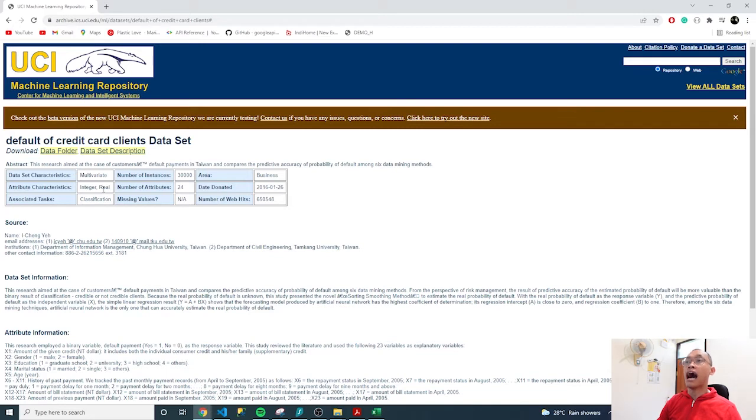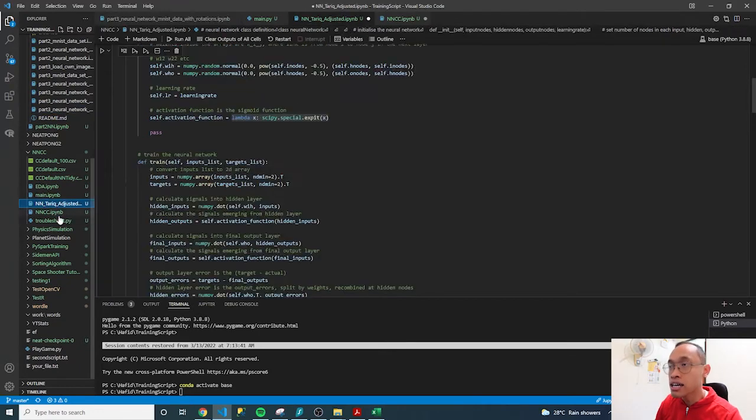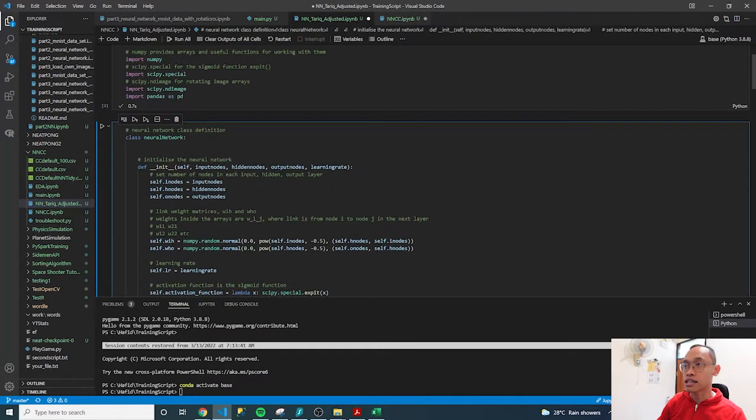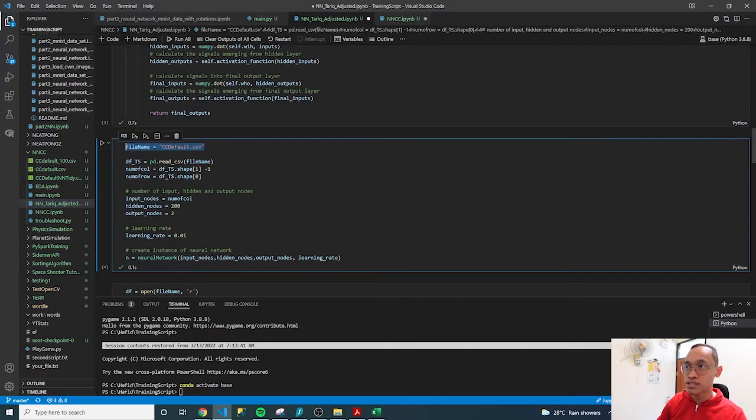I'm not really emphasizing the result of the prediction. I'm emphasizing how to tweak the hyperparameters in order to get the best result, and I don't want to do it randomly. I'll explain more in a minute, but let's see what I'm doing. So from that, I took his code and tried to apply it to the CC default CSV.